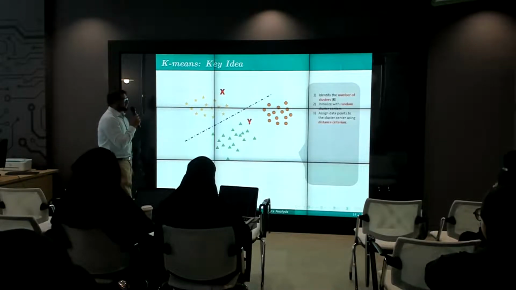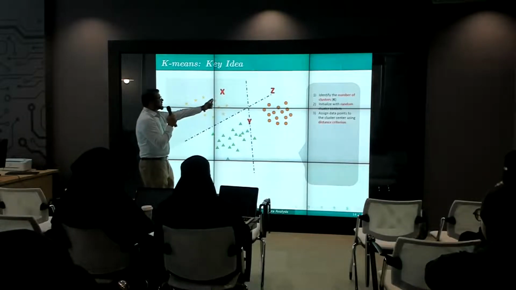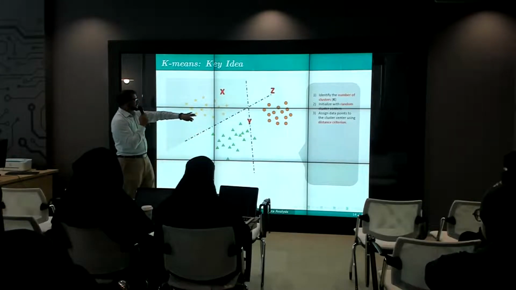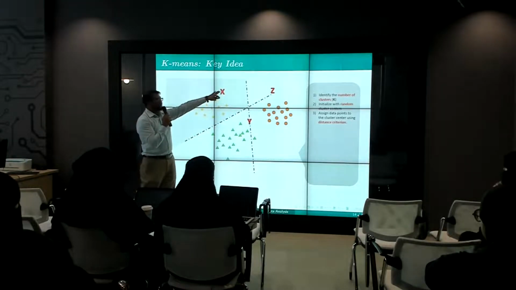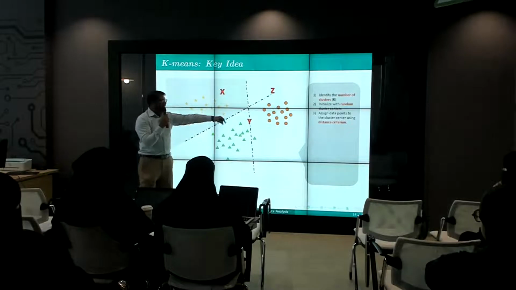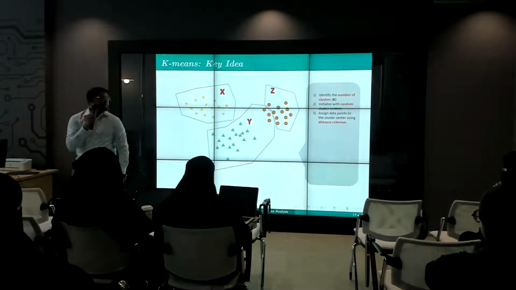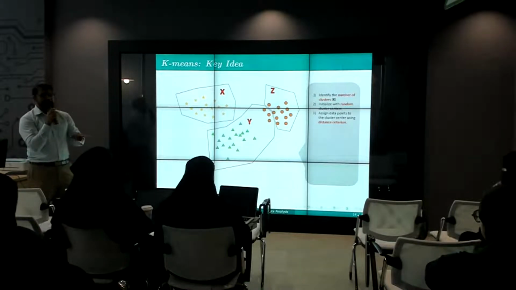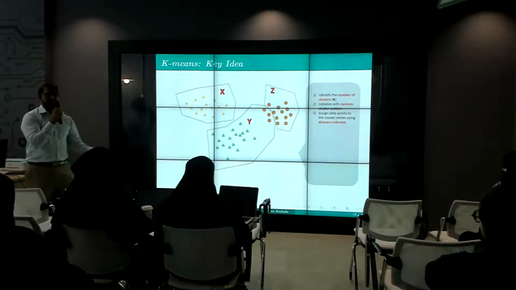Same thing with X and Y. So altogether, this is what will happen. X with Y and Z together will come to the conclusion that these points belong to the cluster center X. Same thing with Y and Z. And that's the first iteration, where you are given some cluster centers and you found the assignment. So given variable G, you find variable X.